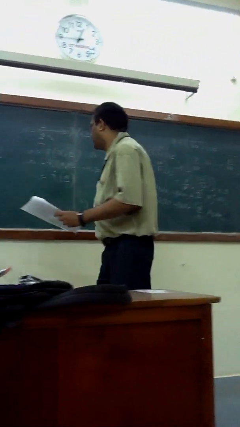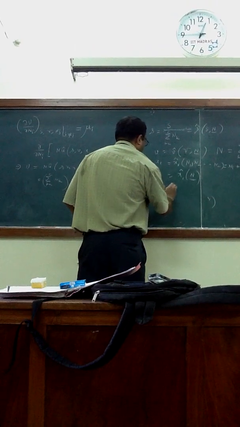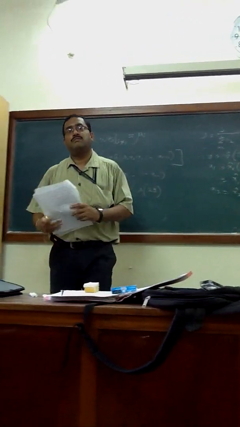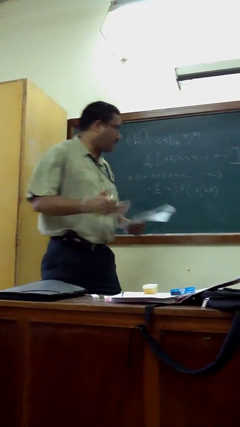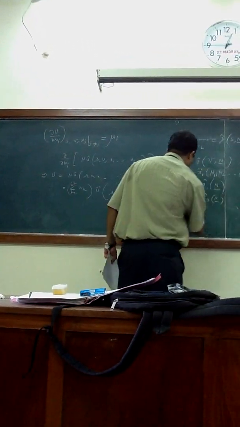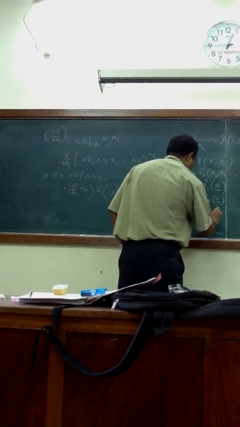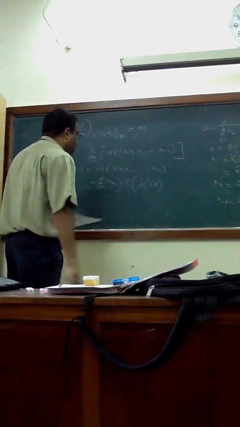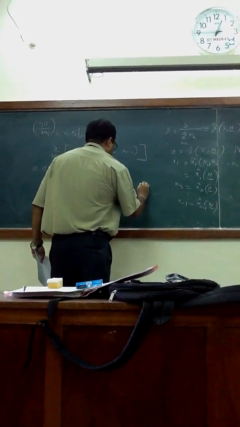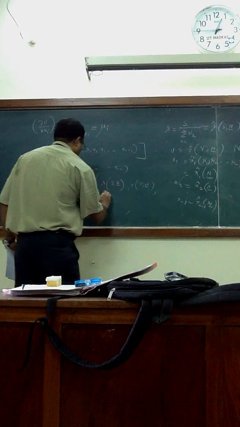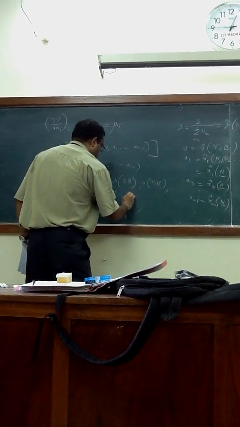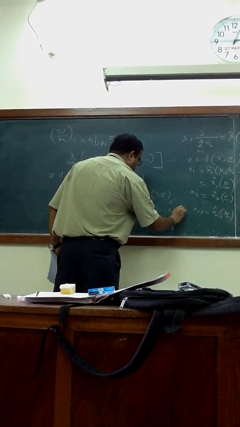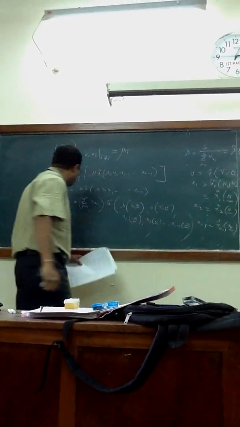x1 hat is clear. x2 will be how much? x2 hat, a function of n bar. Yes, understood. Then xc equals xc hat of n bar. So you can write this as V, capital V of n bar, x1 of n bar, x2 of n bar, up to x_(c minus 1) of n bar. Correct?